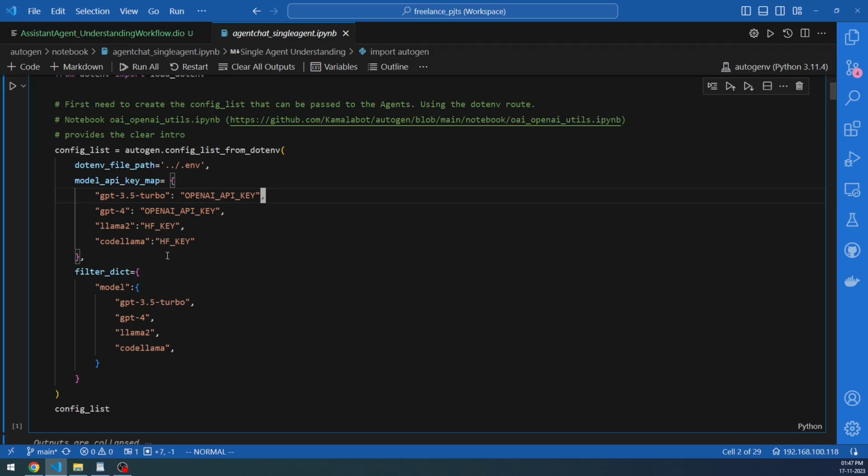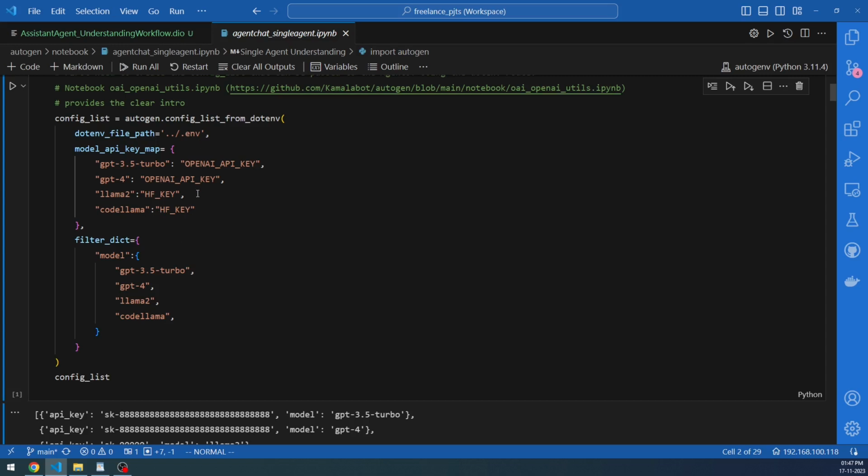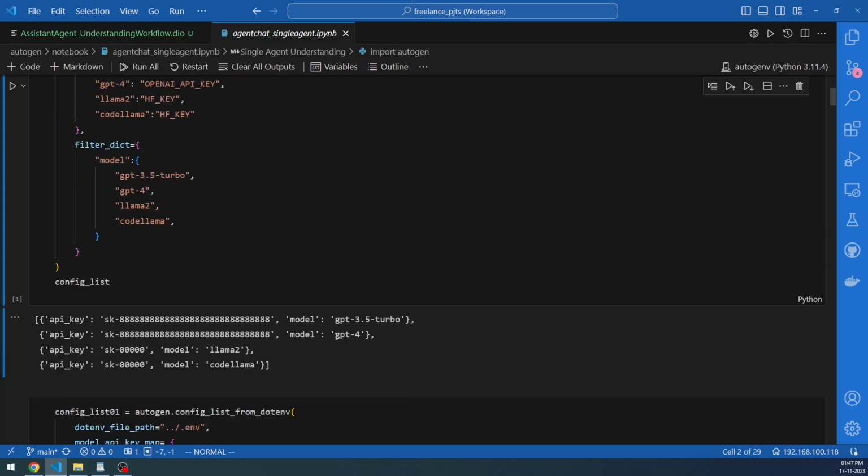What I would suggest is follow along with this video as I am explaining and try to run the cells inside your Jupyter Notebook environment and see the output. That is very crucial. So you can see that once I run this particular cell, I am getting this output. And no wonder I am not showing the actual OpenAI API key. In the backend, I have modified the .env file so that the placeholder OpenAI API key is only visible here. So you don't need to worry about it.